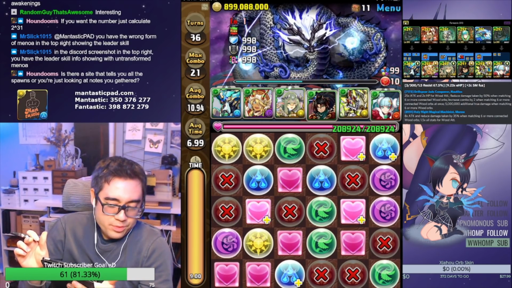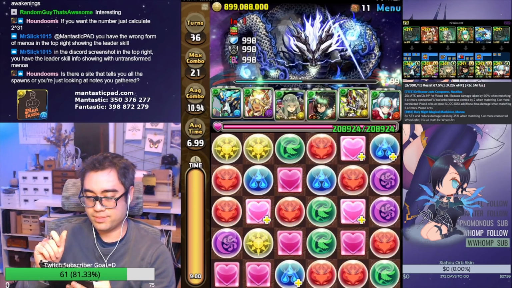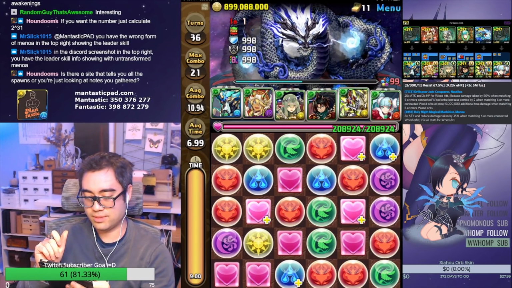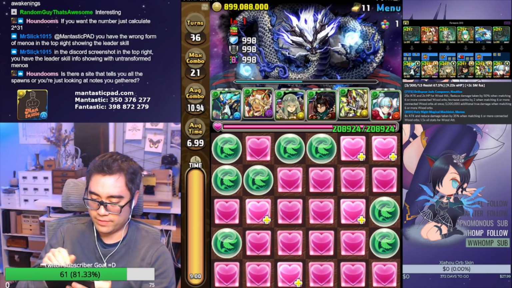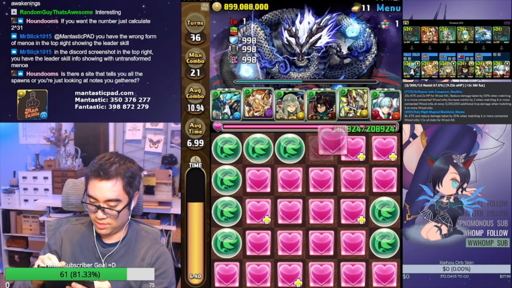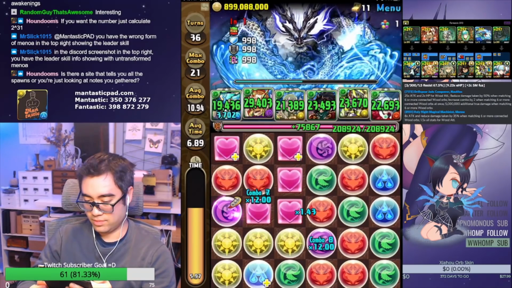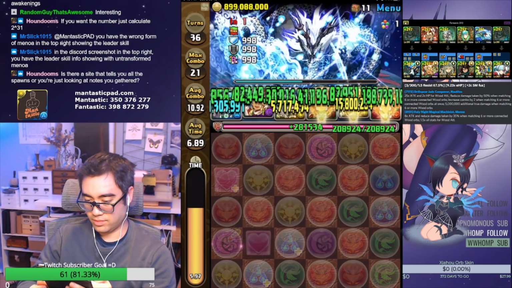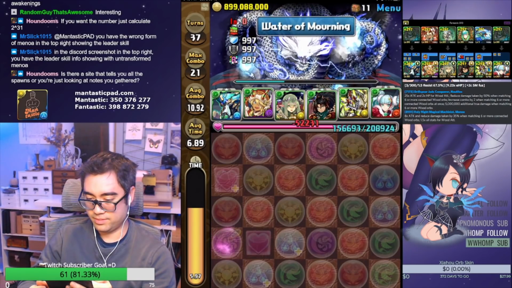So I have no way to actually remove red orbs. So what I'm going to do instead is I'm going to just do this. Nautilus. Ooh, not enough for anything. 3, 4, 5, 6, 7, 8. Oh, so easy to kill.